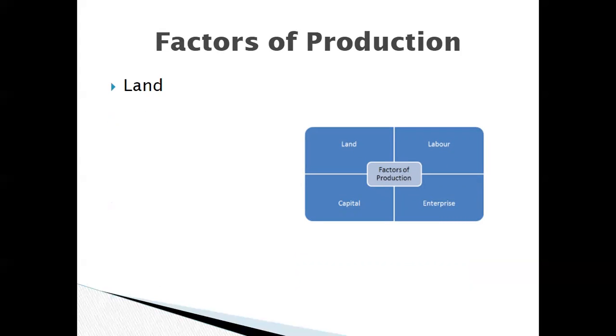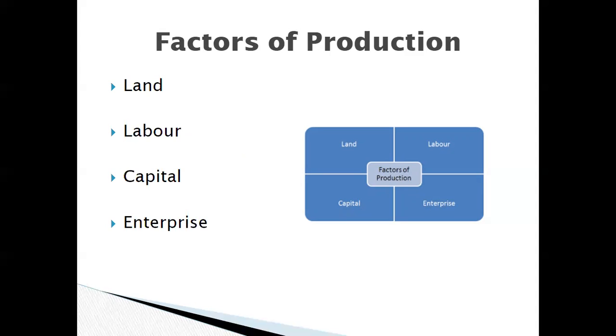So the first one is land. That's one of the factors of production. The second one, you already mentioned it, was labour. The third one is referred to as capital. And the final one is enterprise. Okay, is that what sort of things you expected to see? Some of them, the land, the labour, capital, I kind of maybe expected. Enterprise, I hadn't thought of. Okay, so I'm just going to pick your brains on these and then we'll go through what they mean.